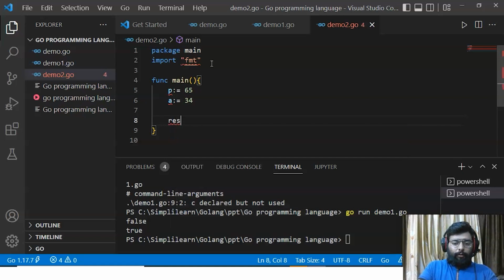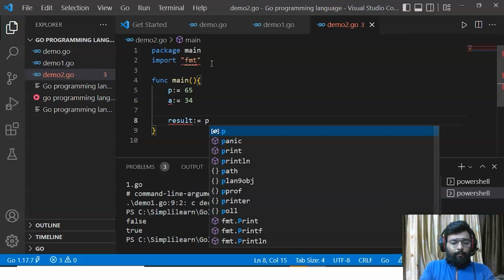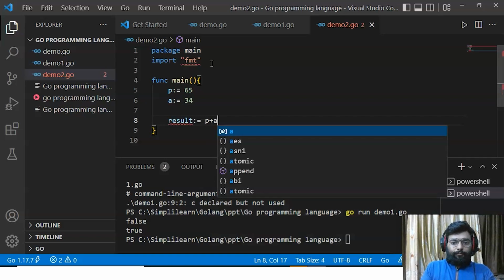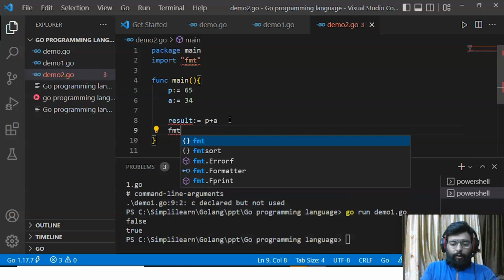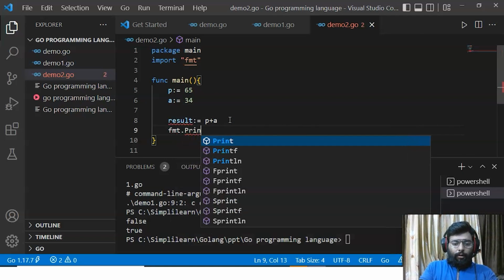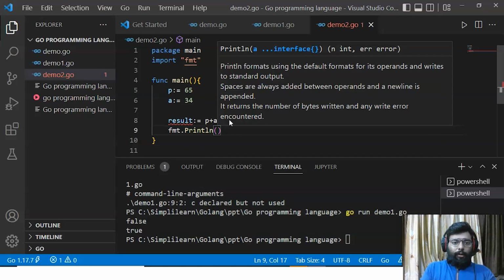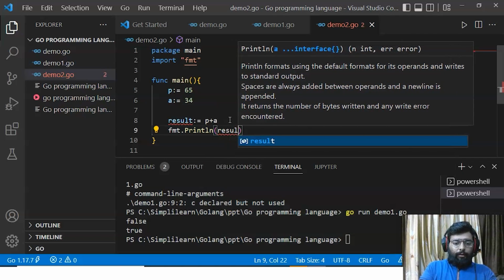For that we'll declare a variable result, and inside result we will perform the operation p plus a, and now we'll print the result. For that we'll write the statement fmt.Println and the variable name, that is result.